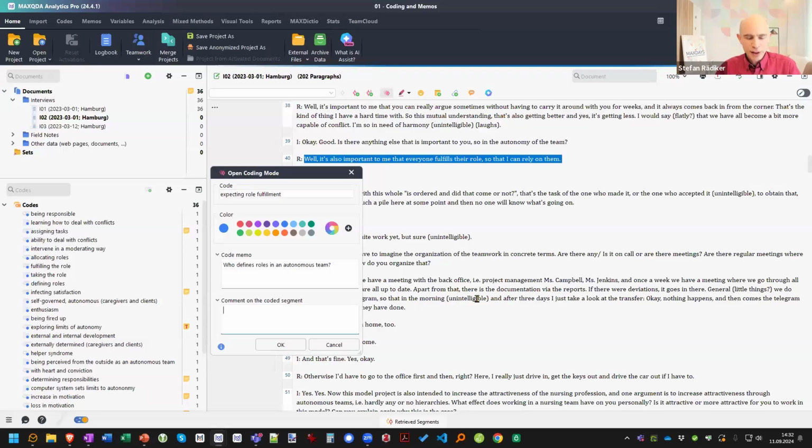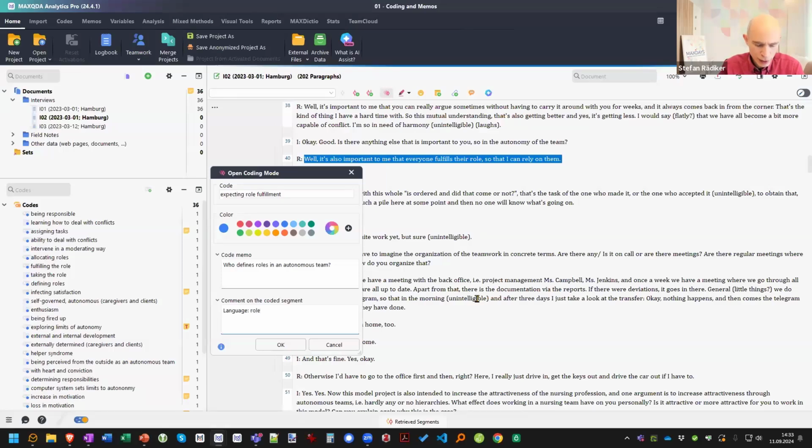And then we have another field, it's the comment field. And the comment field allows us to create a comment on this specific coding. So the assignment of expecting role fulfillment to this piece of text. And here, what I paid attention to was that the person here fulfills their role.